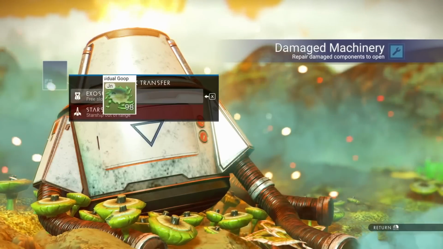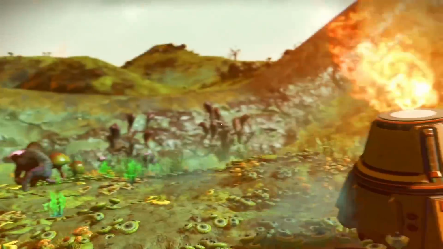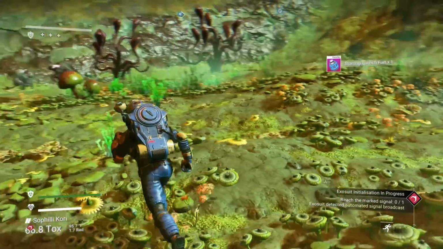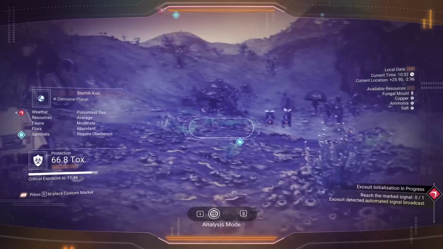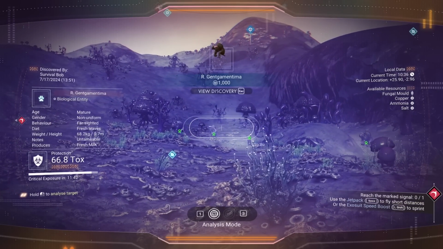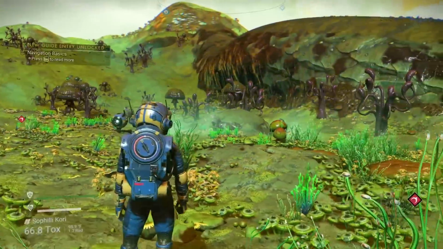Residual goop. Heck yeah, give me some of that. I always like leftover goop when I'm going through stuff. And we got some launch fuel, which is awesome. And we don't have a terrain manipulator yet, so we cannot dig up the stuff that's under here, the buried technology module, but we'll get that on the next planet. We'll get that pretty soon. Go ahead and scan some of these guys and get some monies.